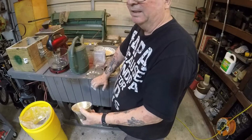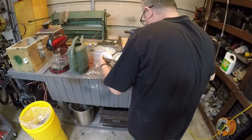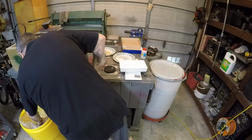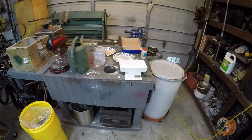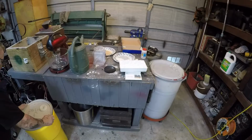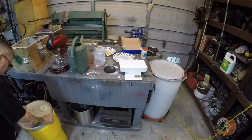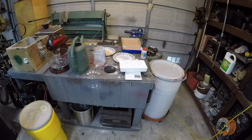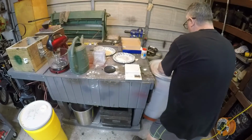Okay, that's got to be 3.2 pounds. And right now we got 2 pounds and some odd ounces. 2 pounds, 13 ounces. 3.2. Well, what do you know? Fell right in there. Cover this up so that nothing contaminates it. Now this container, I got it from McMaster-Carr also. All right, so that's the amount of silica powder I need to put in there.